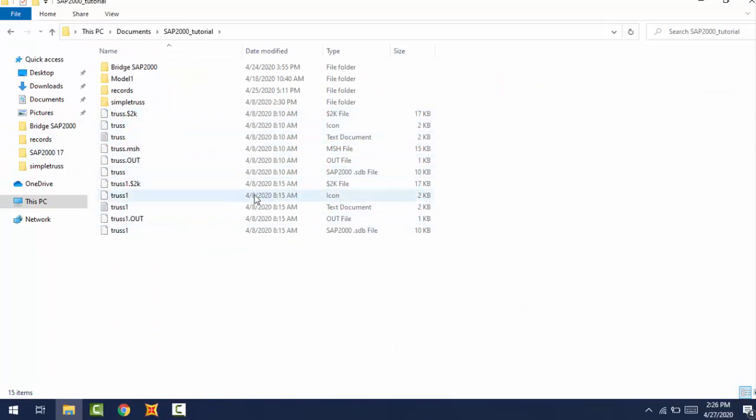Then when the software runs the analysis, the main file that you have to save and make sure you don't remove is this one, which is the SDB file. So this is the model, and this is the one you can share with other students or other members from your group to work on, or collaborate on. So this file is the main file. The other files will be created when you open this file again using SAP 2000, then run the analysis. So make sure this is the file that you don't remove, right? So let's go back to SAP.